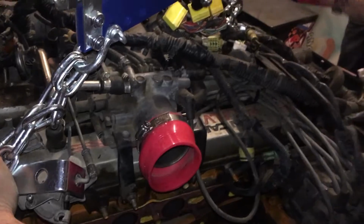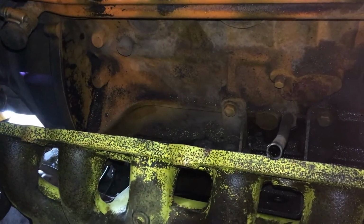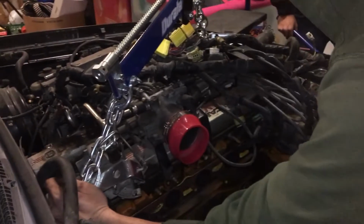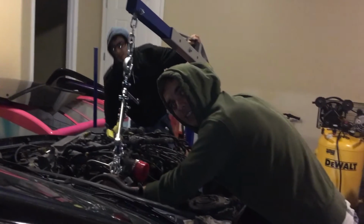We're tilting it forward right now so that the tranny is down. Like this. Take a quick peek. Very good. It looks like it. That's as good as it's gonna get right there. Yeah, we're good. Go ahead and set it down so we can have a time lapse.